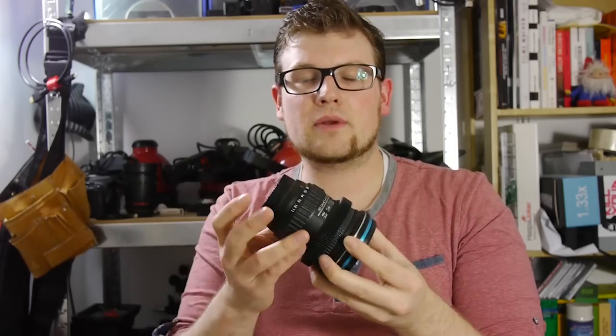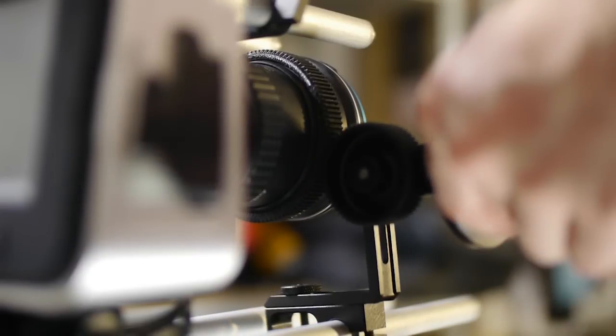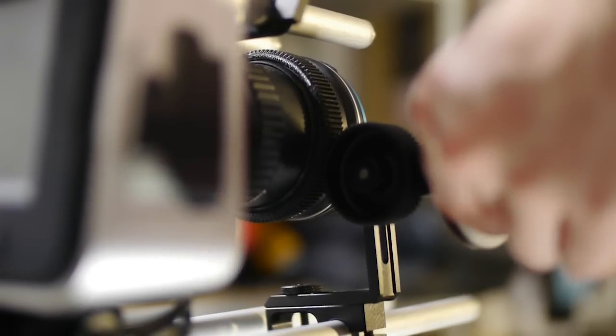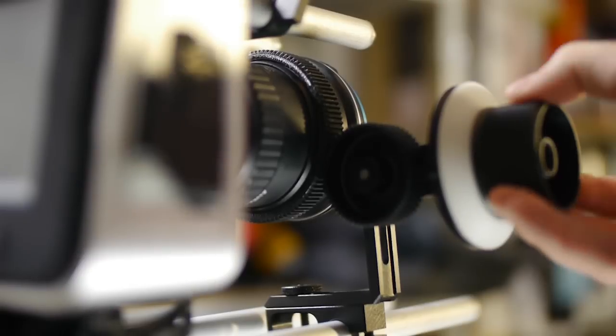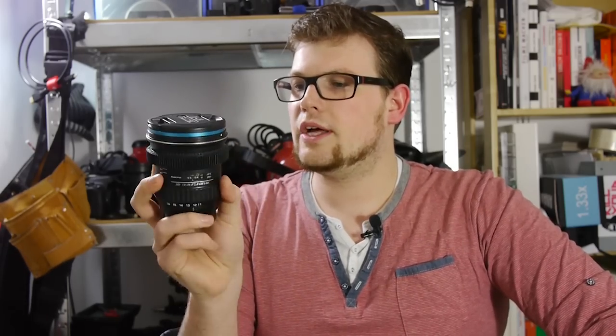You could get one for the zoom ring if you want to do a rack zoom with a zoom lever or something like that. There's likely one available for almost any autofocus lens — the newer lenses like Canon L glass, my Tokina 11-16mm — all these lenses have these 3D printed focus rings available. Unfortunately, it won't work for your vintage lens collection, which is a bit sad, but it works for almost any modern autofocus lens.